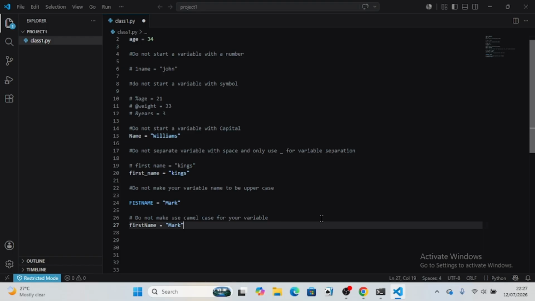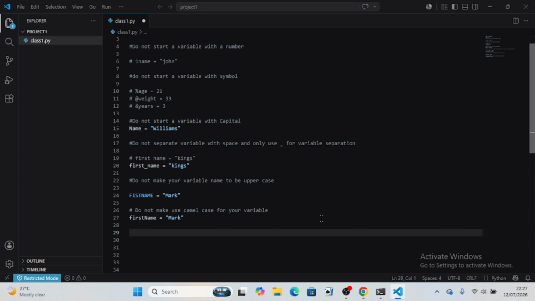So the question now is, what is the right case to use? The correct case to use when you are creating your variable is to make sure that your variables are in lowercase. For example, if I want to say first name, I can say first underscore name. This is correct.